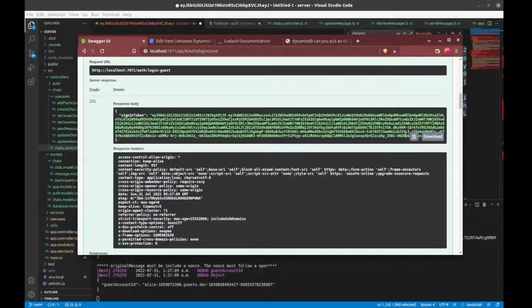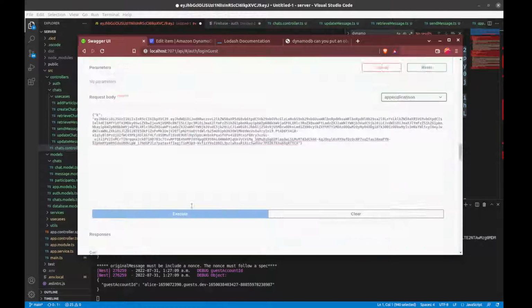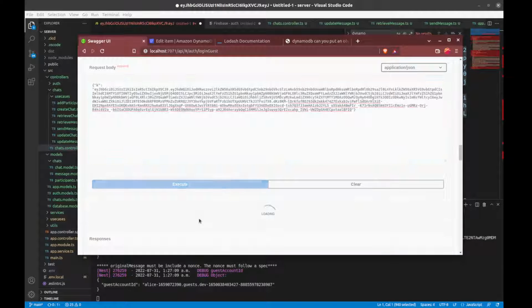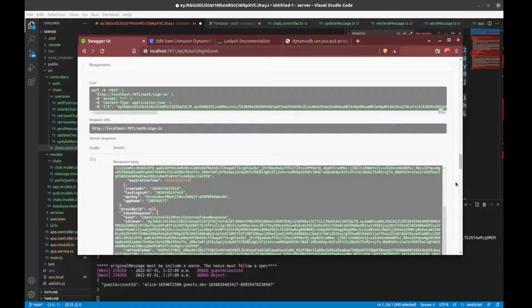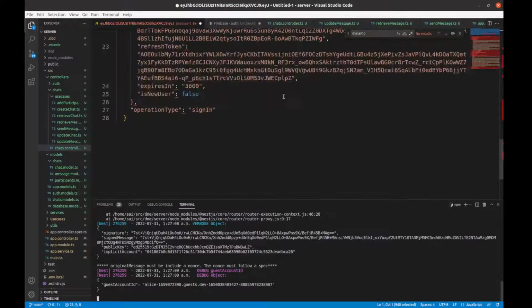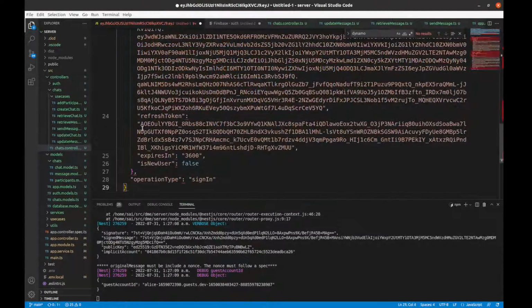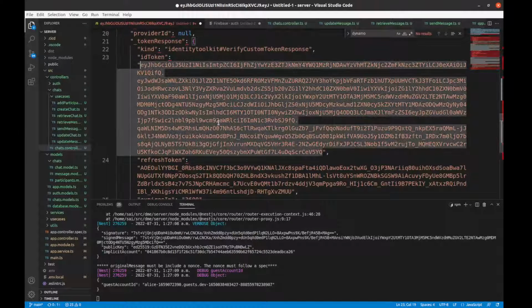And yep, I've got my, there we go. So now I should be able to get a new ID token. Copy all this, jump over here, and we are going to copy this ID token.